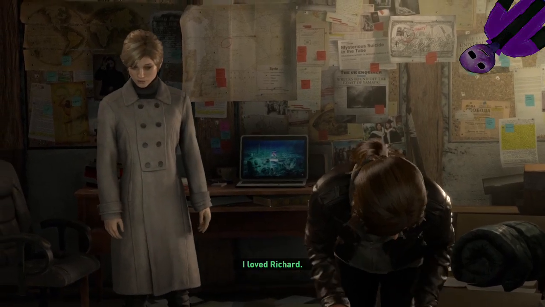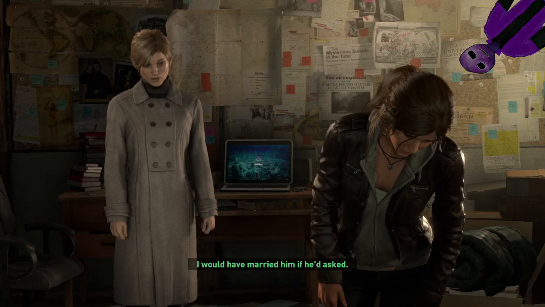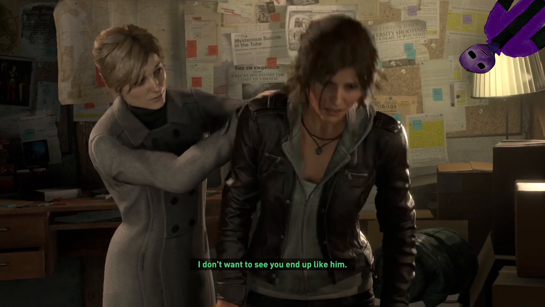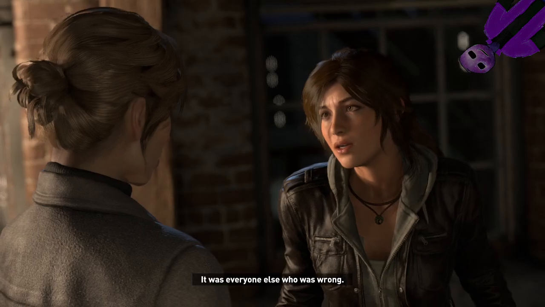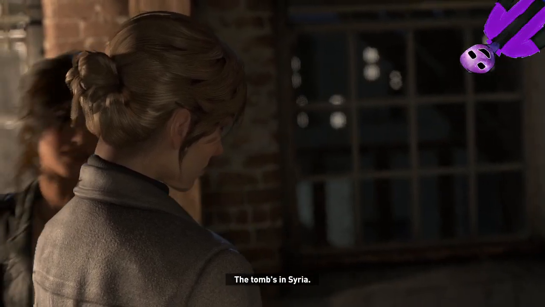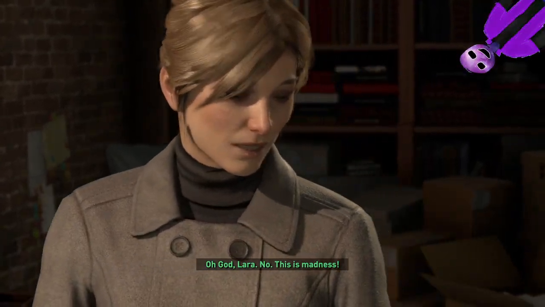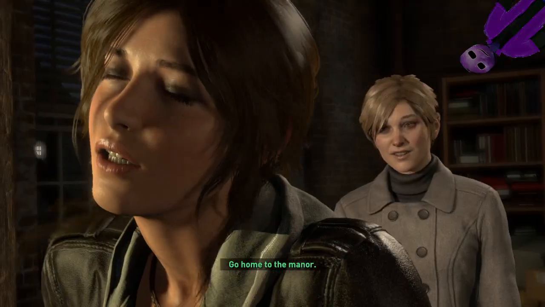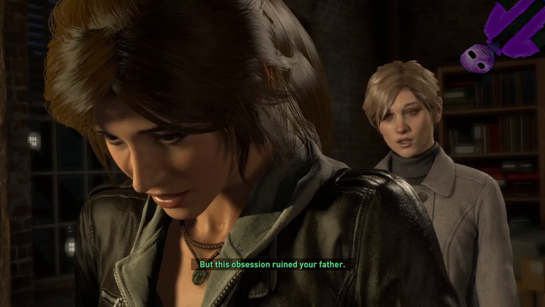I loved Richard. I would have married him if he'd asked. But he was a broken man. I don't want to see you end up like him. But Anna, he was right. It was everyone else who was wrong. I'm not crazy. Oh God, Laura, no. This is madness. Get your life sorted. Go home to the manor. You know I can't go back there. This obsession ruined your father.